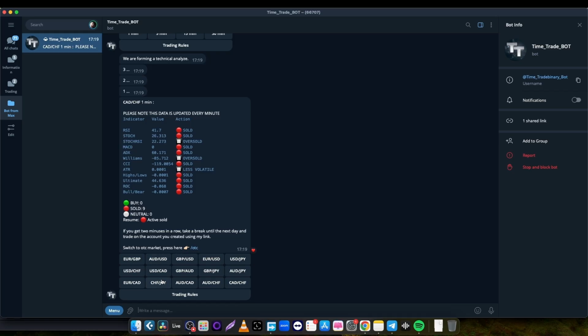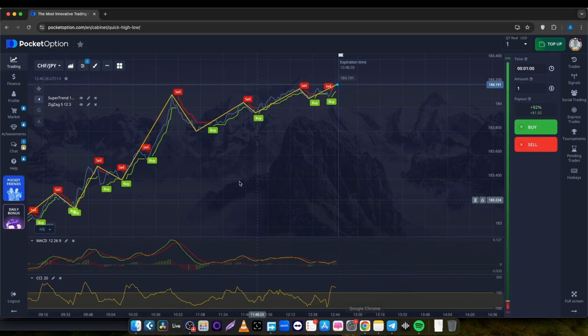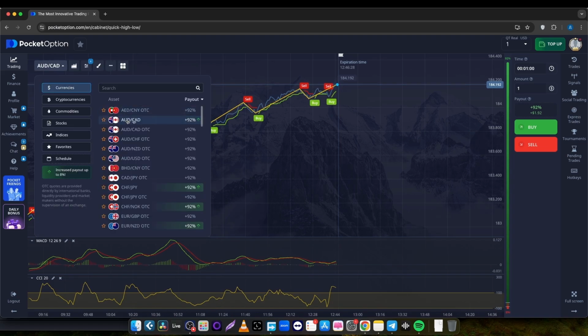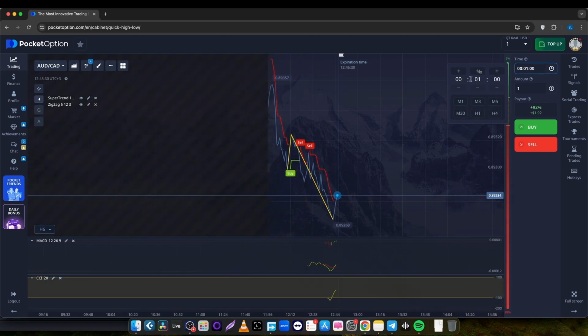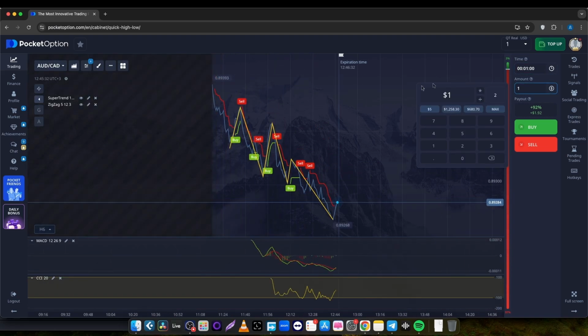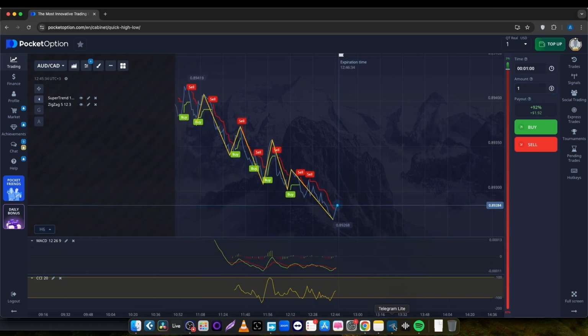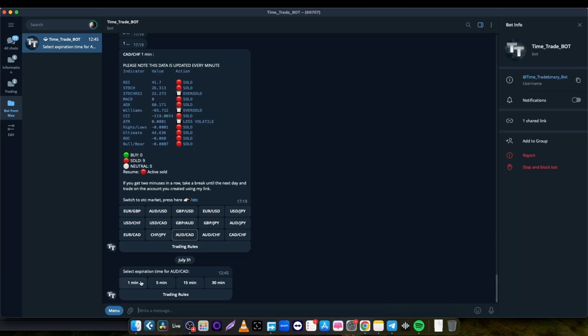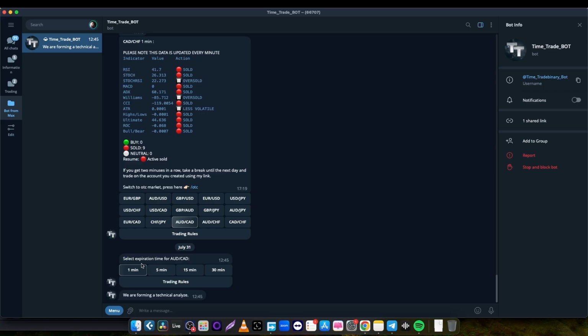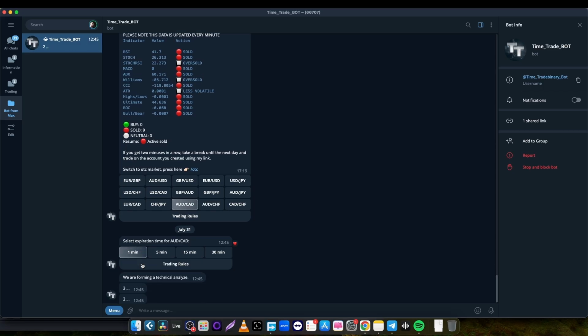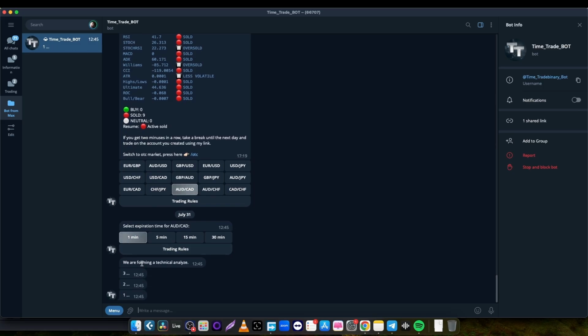In the trading bot interface, select a currency pair for this trading session. I'll take the Australian dollar and Canadian dollar. Now go to the Pocket Option Broker interface and find this currency pair in the search bar in advance. The expiration time will be 1 minute. I'll start my acceleration with $1. In the following trades, I'll invest all the profit for the maximum boost of my deposit. Now I go back to the bot interface, press the expiration time button, and wait for the signal.